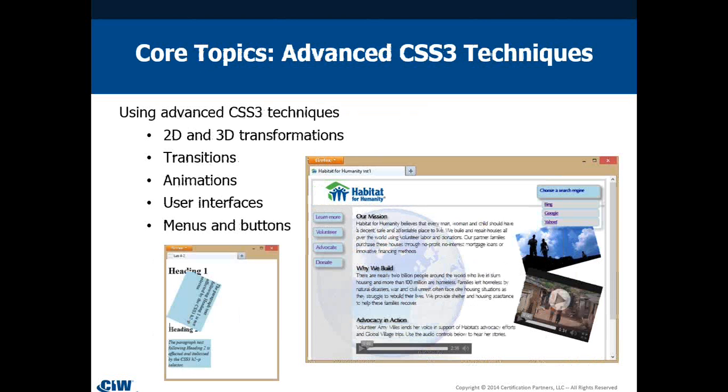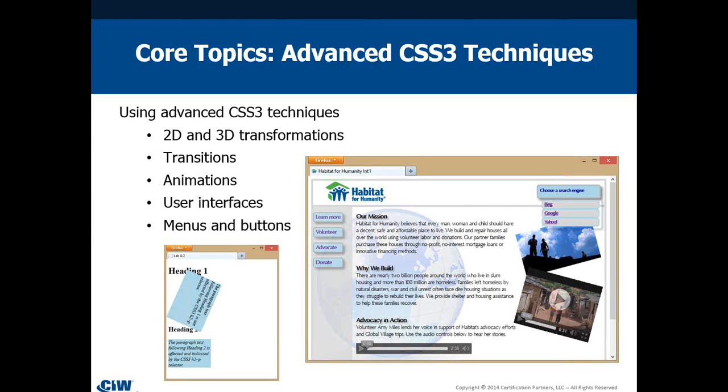Furthermore, with these CSS3 techniques, we're going to take them into 2D and 3D transformations. This stuff is really fun, and there are uses for it. I think you'd have to be somewhat creative to use them, but the main thing is that you will see that they are replacing Flash, a perfect replacement for it. With the 2D and 3D transformations, what the students will be doing is essentially taking an image, rotating it.